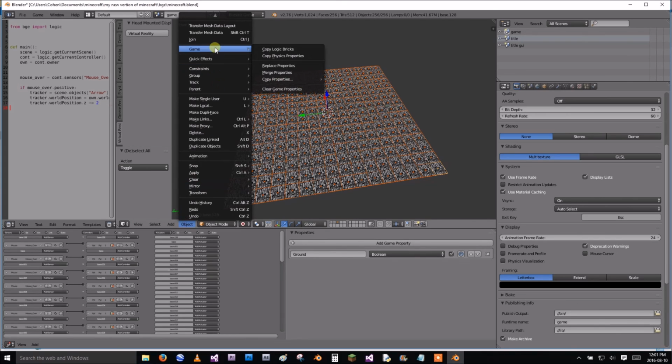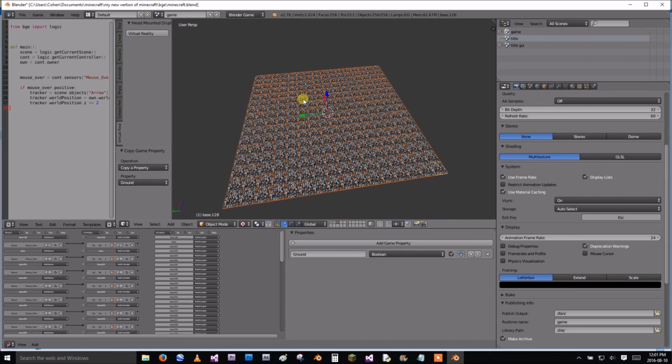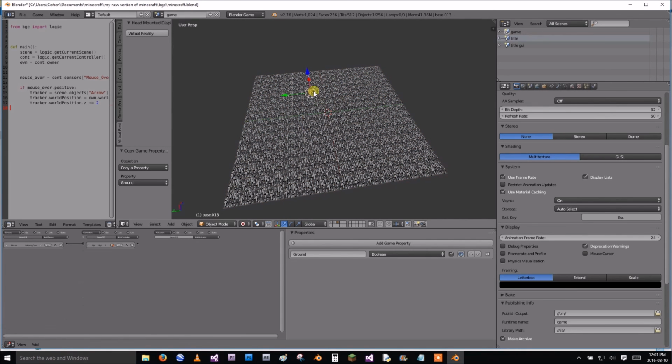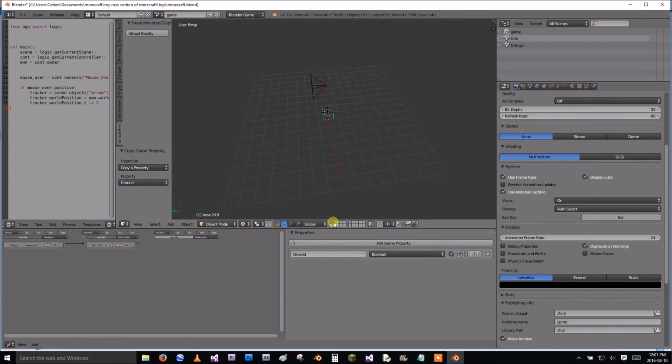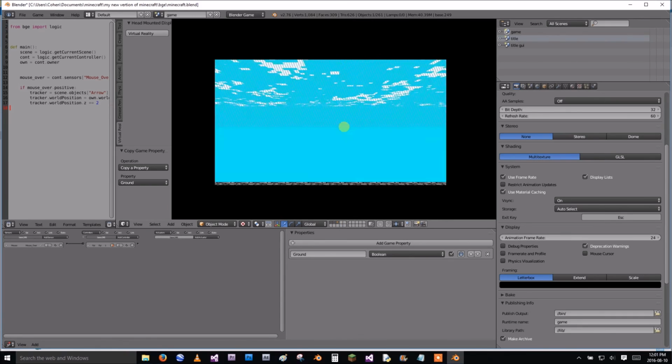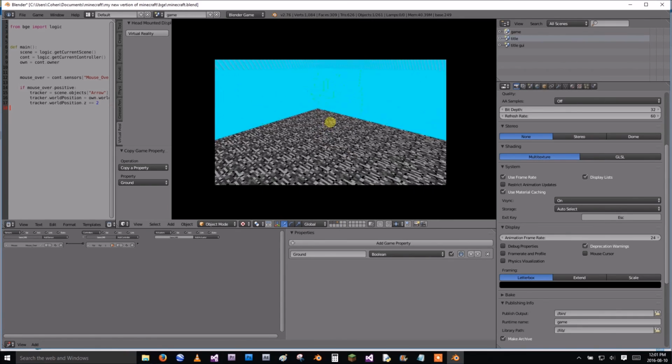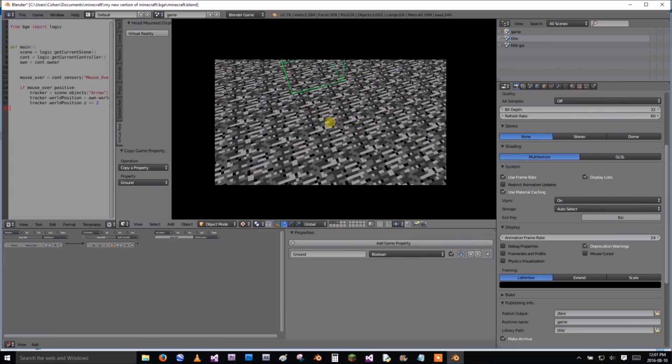Object, game, copy logic bricks. No, copy physics property. Copy properties, ground. Ah yeah, there. Now they all have ground. I'm glad I remember how to do that. Okay. It didn't make a difference.